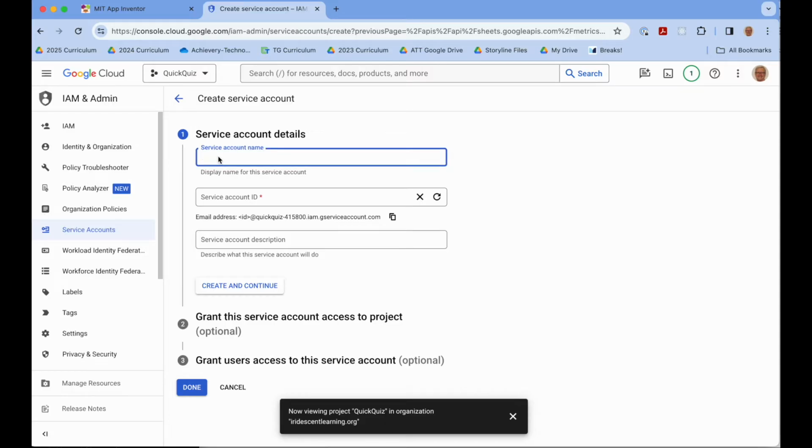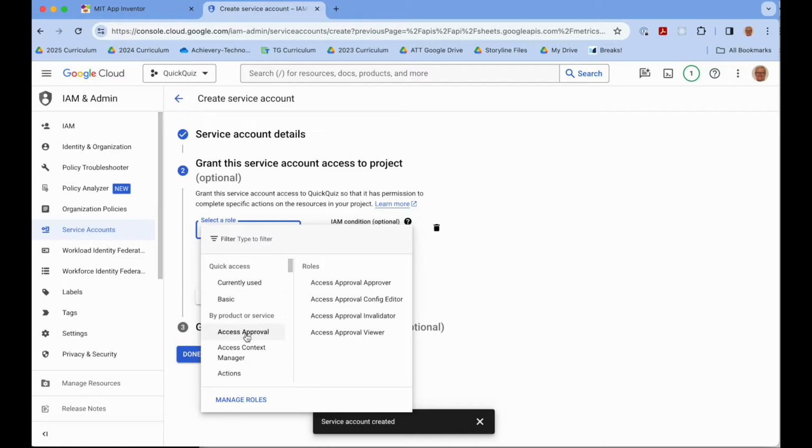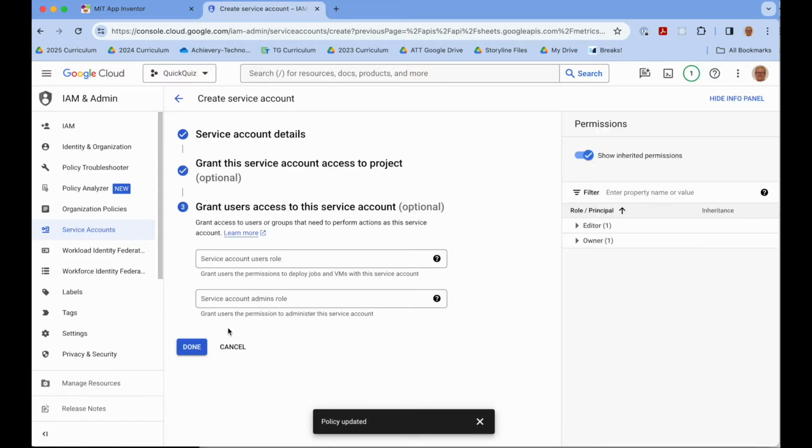You can give any name for this, so I'm going to call this Sheet Service, and we'll just say Google Sheet Access to API. Let's create and continue. We need to select a role, and we need to give them editor, because we need to be able to read and write from this. So it'll be editor, continue, and we can click done.